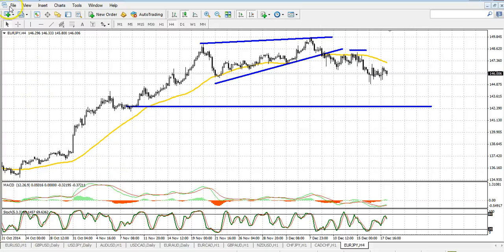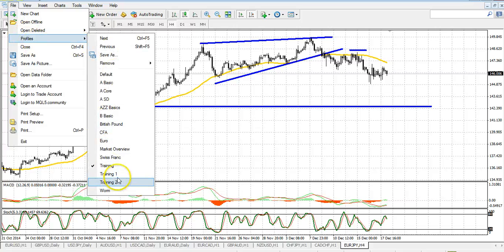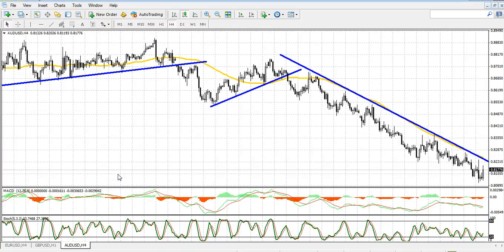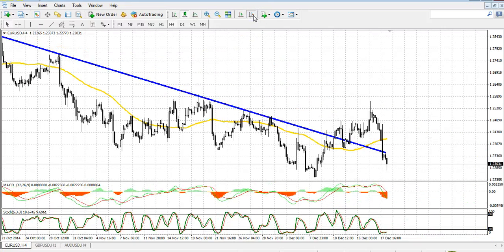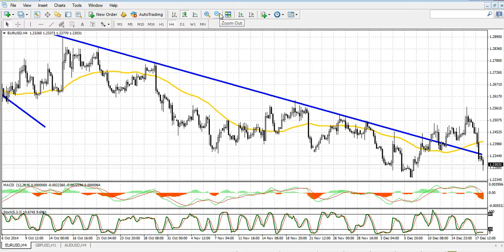Okay, so now we're going to have a look at some trend lines. Trend lines are just an indication that we use, something that we visually draw on the chart to give us the idea that a trend is either going to continue or that a trend might be broken. And sometimes when we notice that there's a third touch on a trend line, we could also use that as a trading opportunity. If there is a third touch on a trend line, there's a very good chance that that is going to be the move that's going to make the market go big.